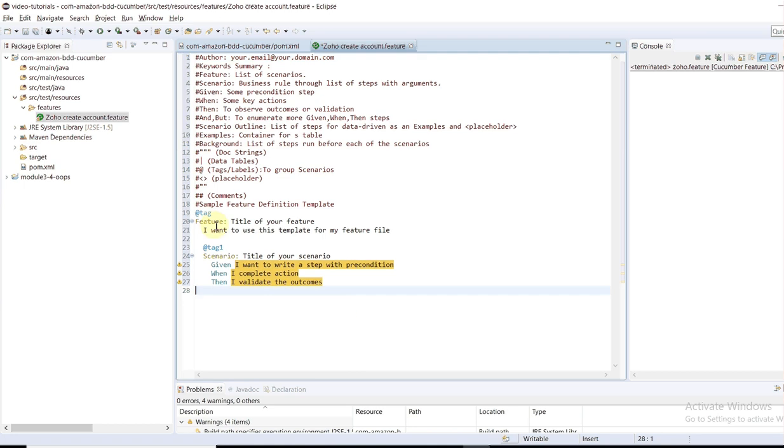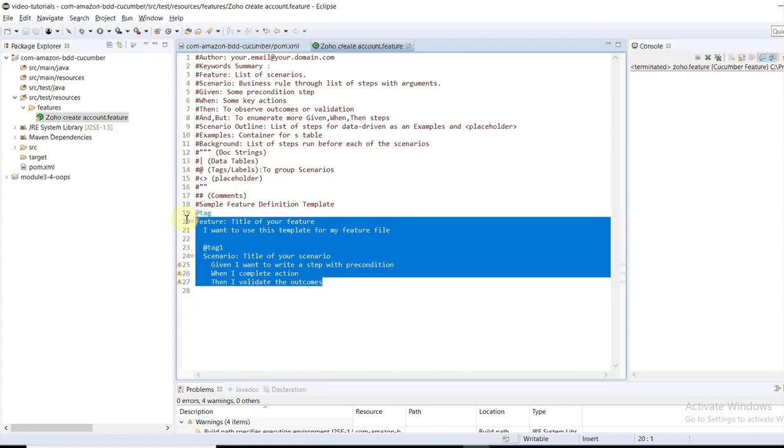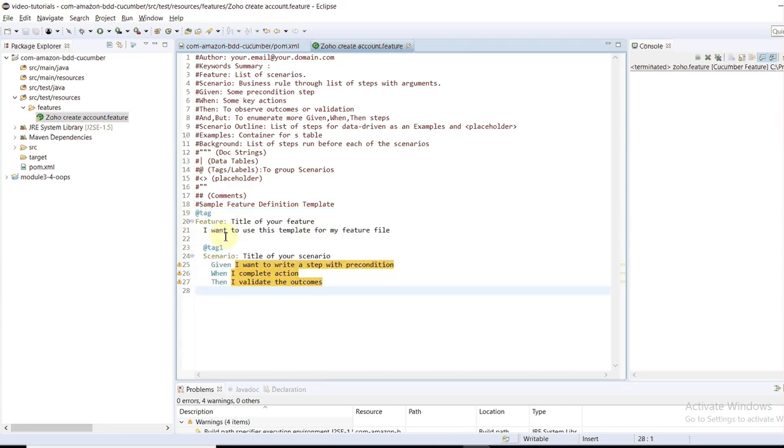Now if you see, as I said, this is a feature file. This feature file is written in a certain language, and this language is known as Gherkin. If you see here, there's the word feature in faint green, right? Then you have a scenario, then you have given, when, then. These are nothing but Gherkin keywords basically, right? So you have to make sure whatever feature you write down is written in the Gherkin language only, then only Cucumber will understand. Correct?